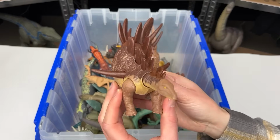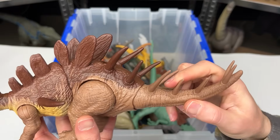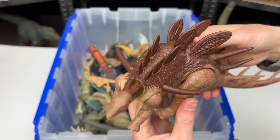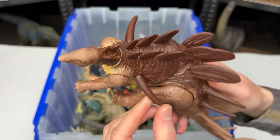Here is the Kentrosaurus. It looks quite a bit like a Stegosaurus, but it's got quite a few more spikes on its back and on its tail. And it has an action button on its back that you can use to swing around and attack with these huge spikes coming out of its sides.